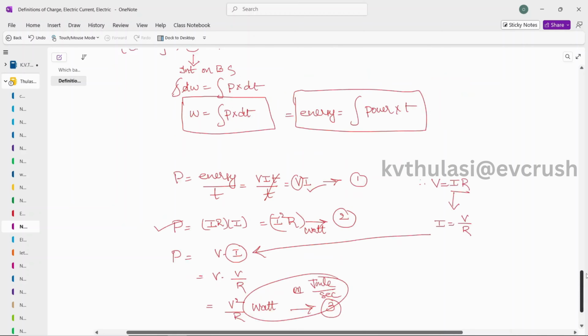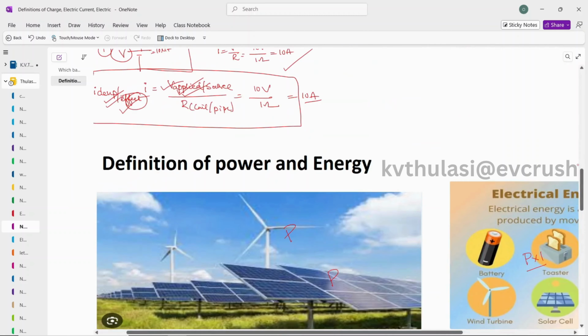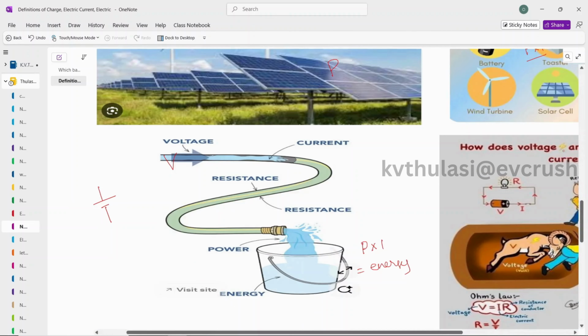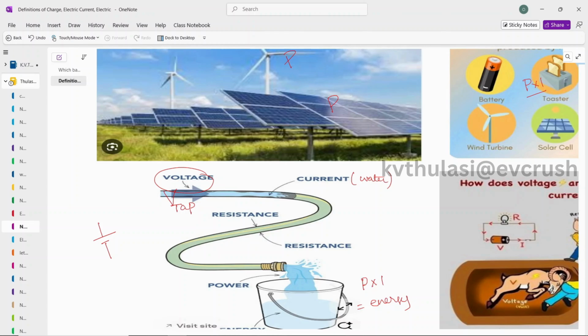Okay, as I had already told, this is how the power is generated from this solar plant. From this solar plant, voltage and current both are generated, and you can see here this water tap. This water tap we are going to call a voltage, and water is flowing. This water is nothing but what we call a current. Water is having some energy, which makes the current flow. So voltage we are applying, and current is developed.